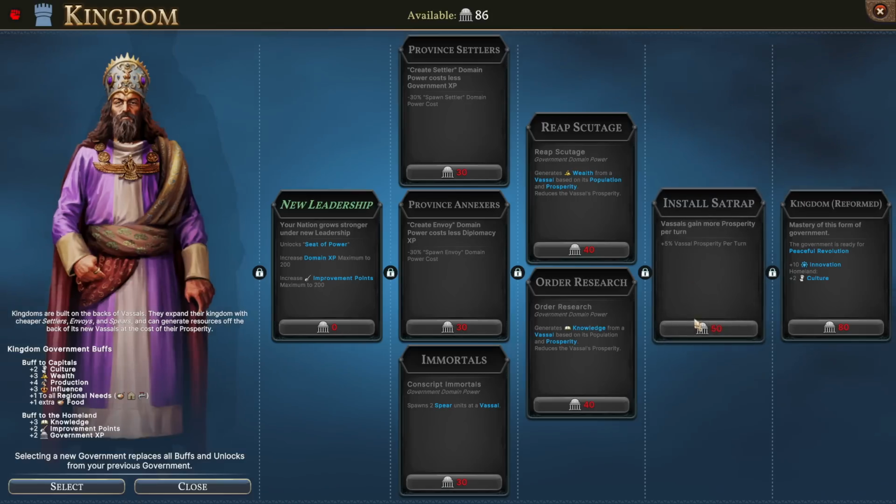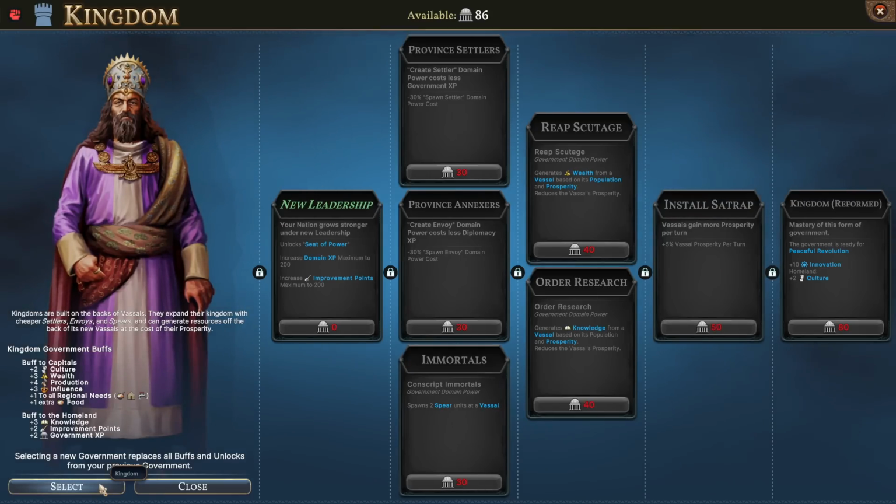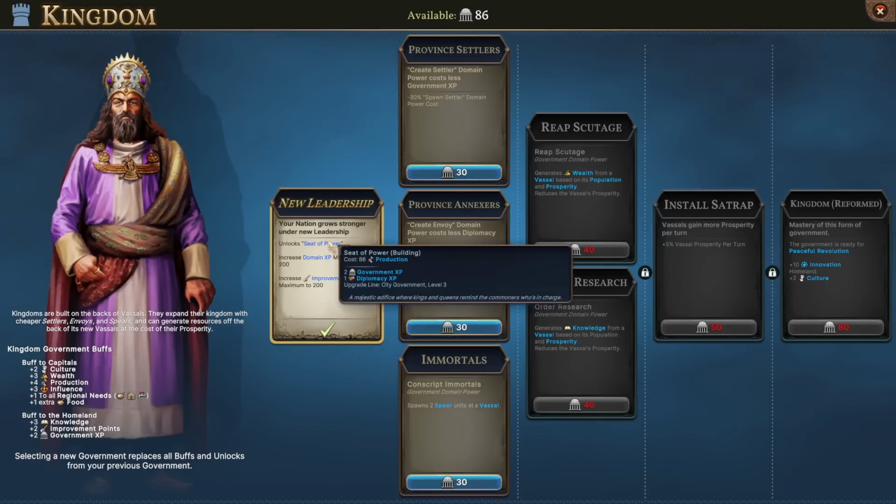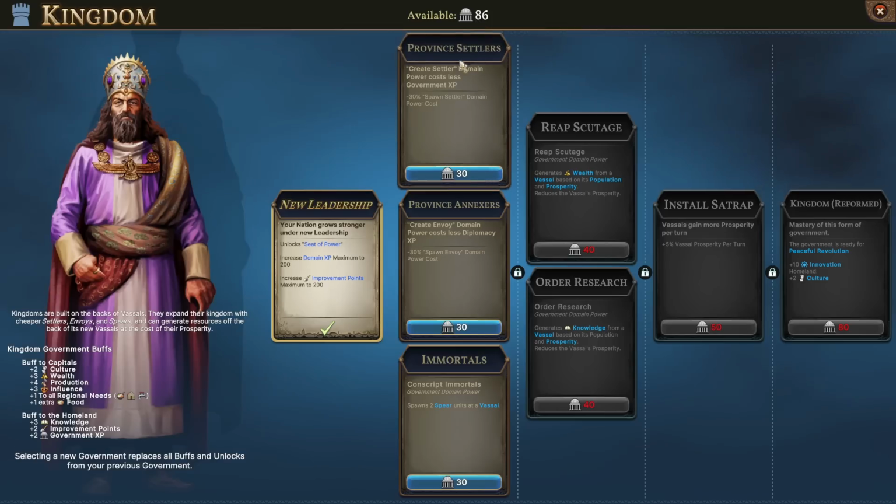And this is where we will begin to thrive. Kingdom is the beginning of the start of the game for us. We have just been surviving until this point, but now I am a king. And in fact, I will try and get the seat of power as fast as I can because this gives another 2 government XP per turn. The first, and this is why actually saving up all this government XP has been so good.